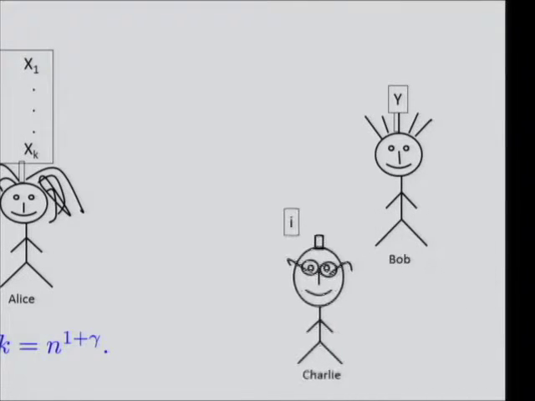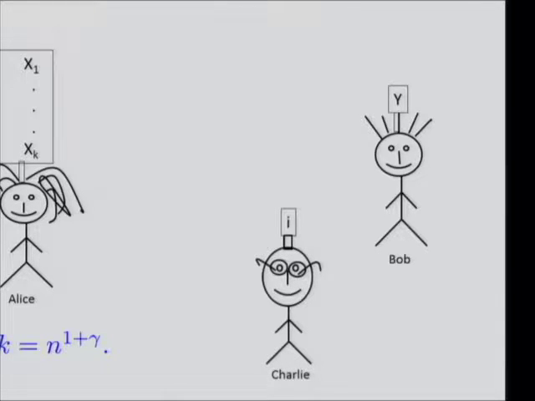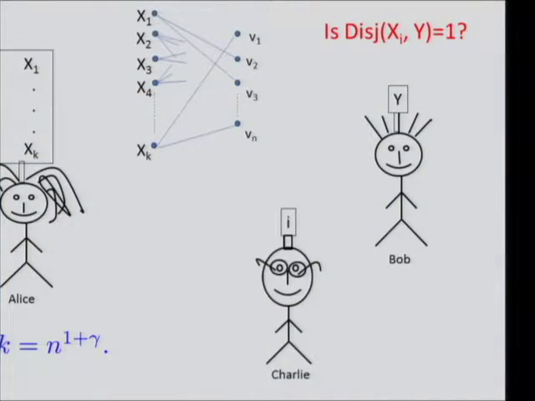So now all I'm going to say is assume that we want to solve the disjointness problem. Okay, so the base function, small f, is disjointness, and I want to solve that problem in this new model. And if I do have a good data structure algorithm for the first problem, the dynamic shortest path problem, then that will induce an efficient protocol, where Charlie would give very few bits of advice to solve the disjointness problem in this new model. Okay, and that is the connection. And why is this so?